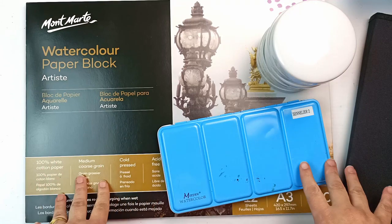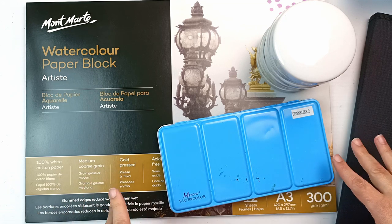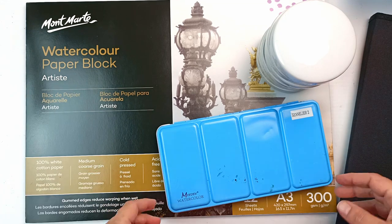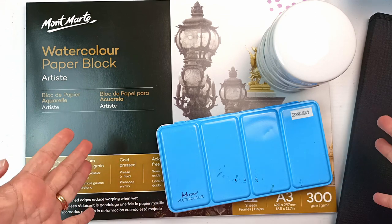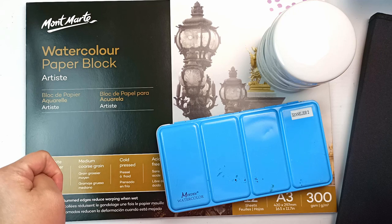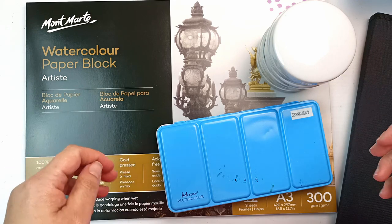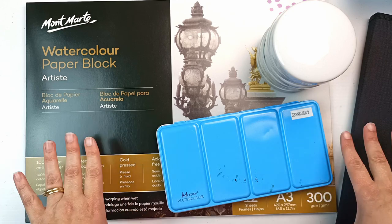I'm in a mood to paint today. I've watched a couple of videos lately of people with their brand new sets of Sennelier watercolour paints, and it just made me feel like I needed to get mine out and do something with them. So I'm going to link down the other two videos which inspired this, one by Alexis Cassandra Art and the other by Miranda Watson of Alkali Creek Art.